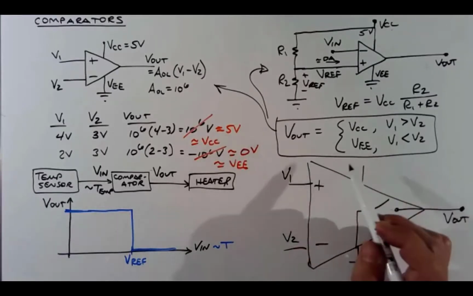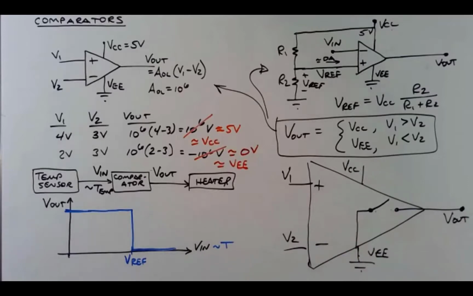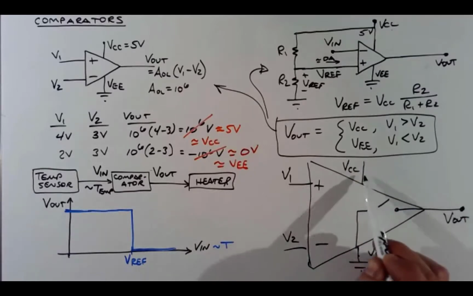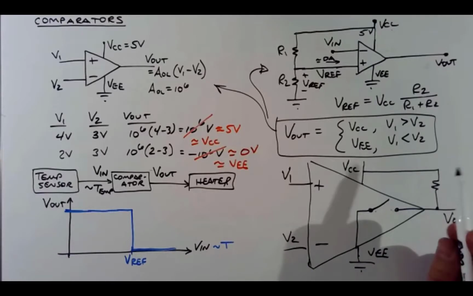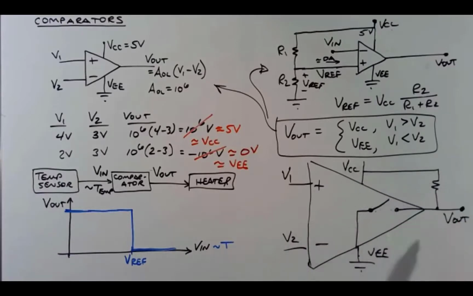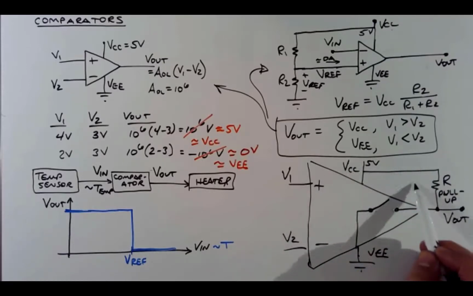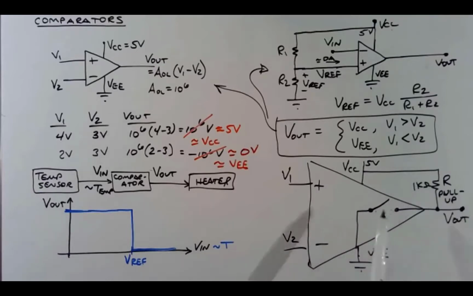So what you do as a circuit designer, as a project designer, you actually put this resistor here. You put a resistor, and that resistor is called a pull-up resistor. So I'm going to put R, and under it, I'm going to write pull-up, P-U-L-L-U-P. And what that resistor does is it connects the output to, let's say this is 5 volts. It connects the output to 5 volts, and this might be a 1K ohm resistor. So that's a typical value.